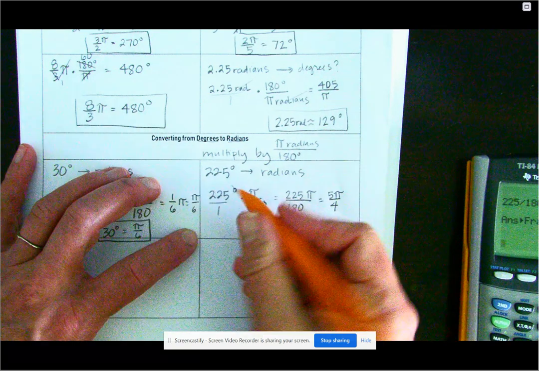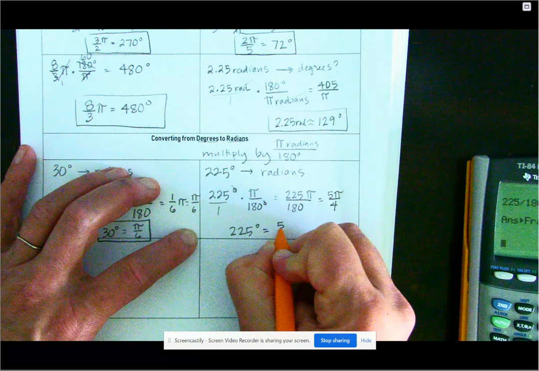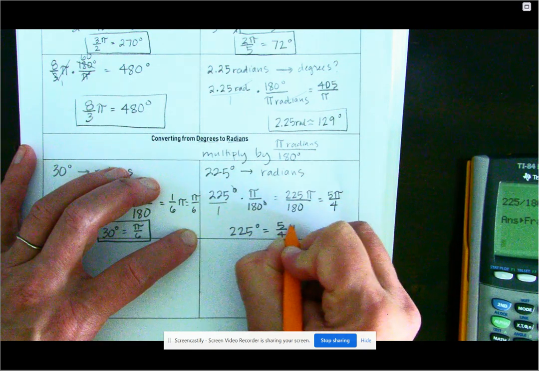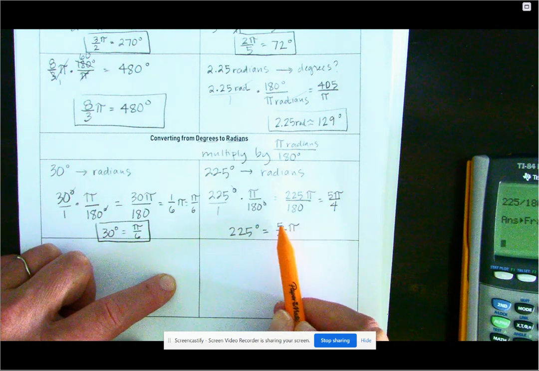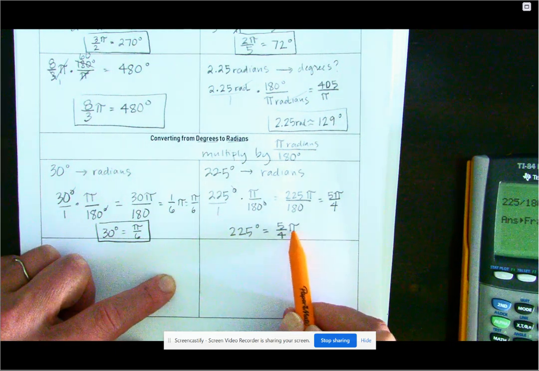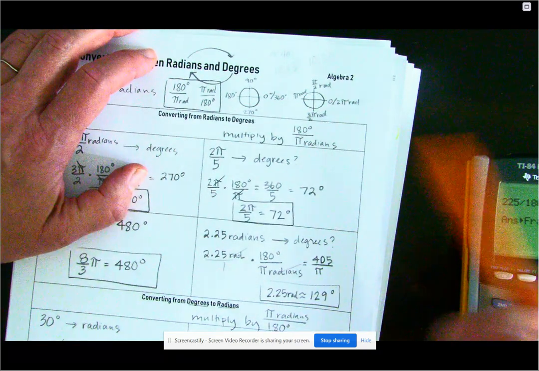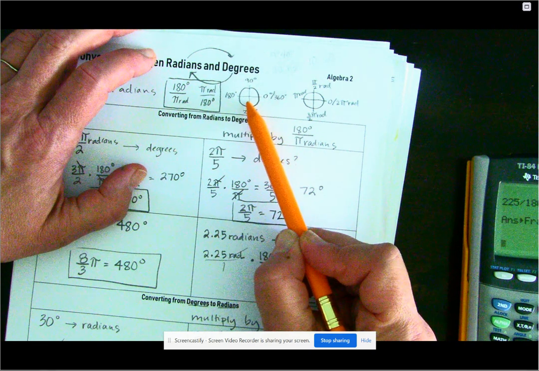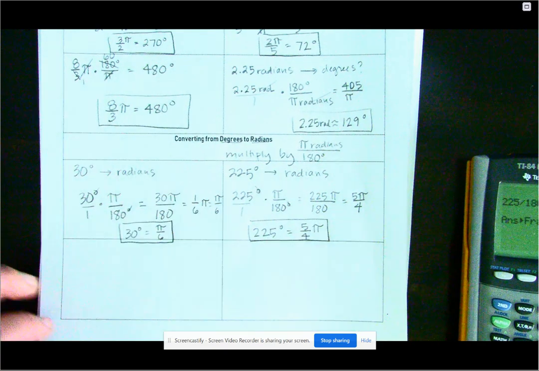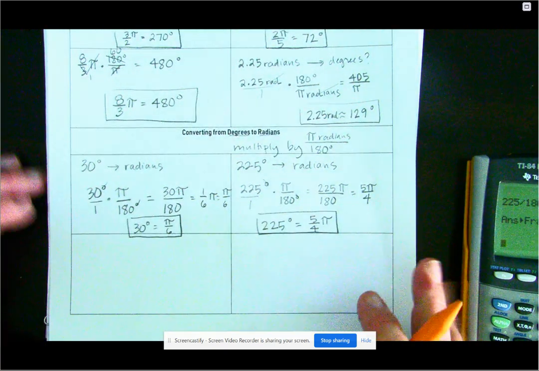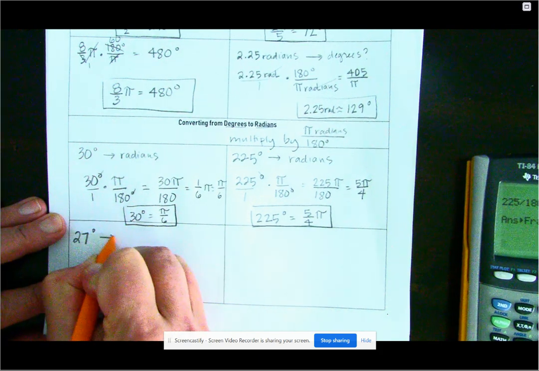And so we would have 225 degrees is equal to 5/4 pi, or 5 pi over 4, which would make sense. This is past 180 because 4/4 pi would be just 180. This is past 180, so somewhere in quadrant 3 over here, same spot. Hey, let's try another one. So example 3, what if we had 27 degrees? We want to change that to radians.